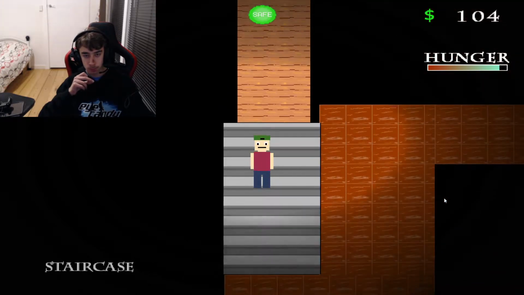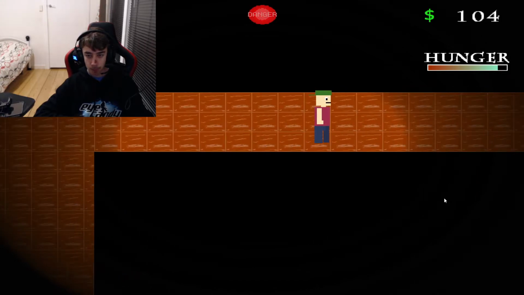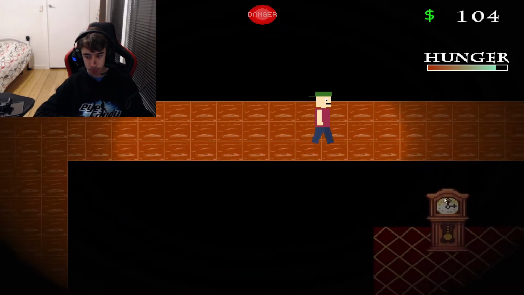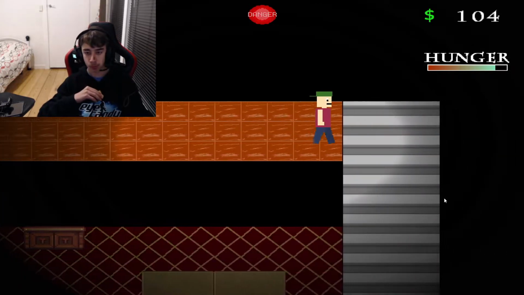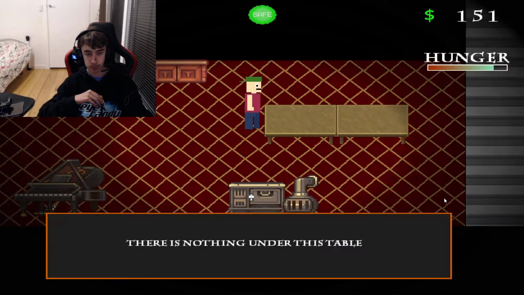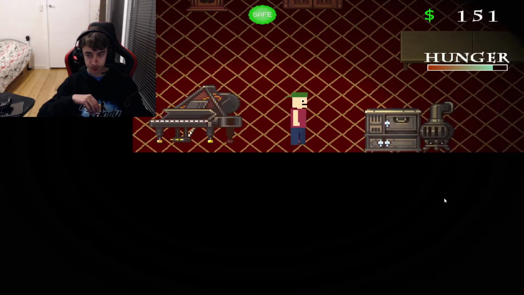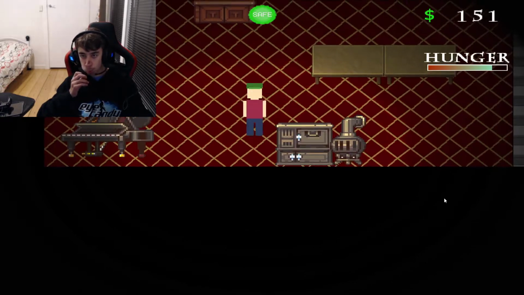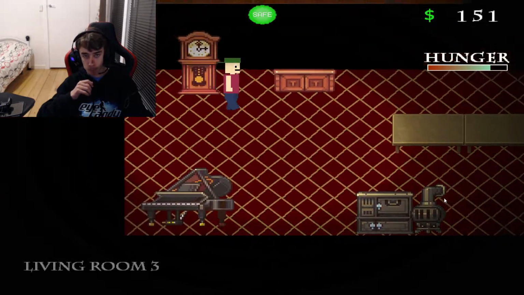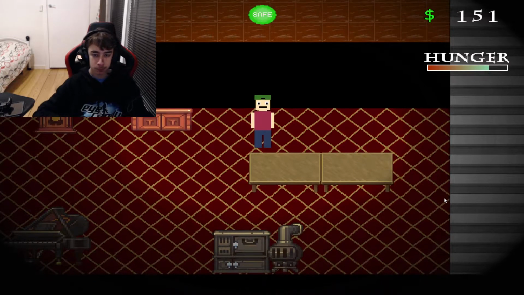Go down. What room is this? I'm trying to think. Oh, I know what room this is. It's a bloody staircase. Oh God. If you go up, go right. Try and think of where you go. What room is this? Living room 3. Yes. Can I cook? Oh. You don't have any coal. Go back. Go back. Yeah. Oh, that's what it says down there. I think maybe stay in living room 3 tonight.